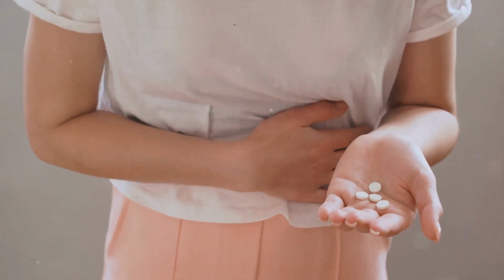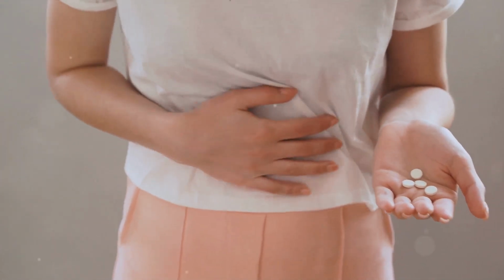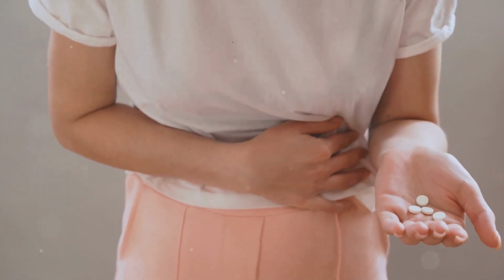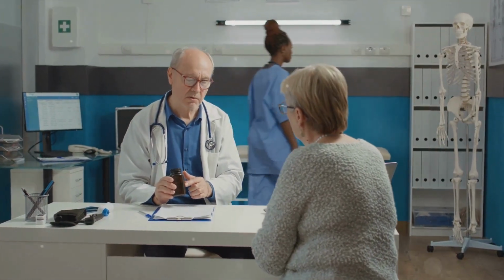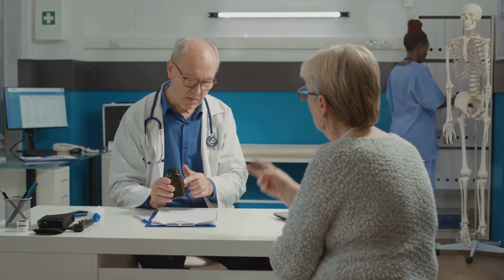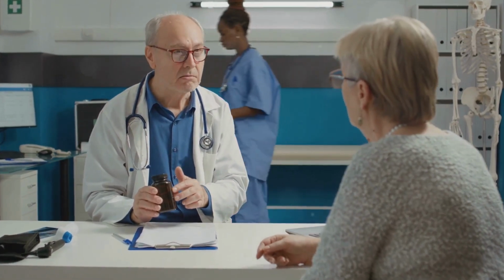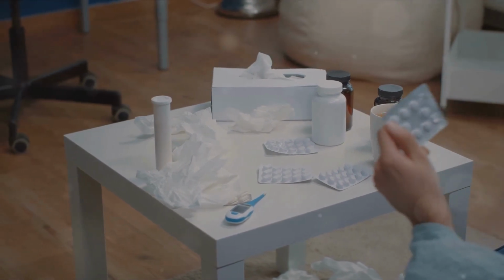Nausea, vomiting, diarrhea, abdominal pain, and decreased appetite are all common side effects that some people experience when taking Ozempic. These can be uncomfortable and, in some cases, quite debilitating. We also heard from medical experts who provided us with valuable insights. They emphasized that while Ozempic can be highly effective, it's not a one-size-fits-all solution. Each person's body is unique and reacts differently to medication. What works wonders for one person might cause discomfort for another.